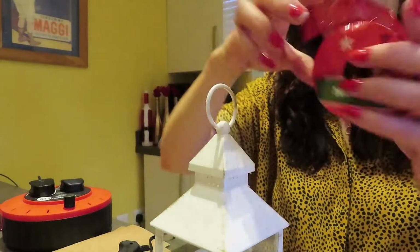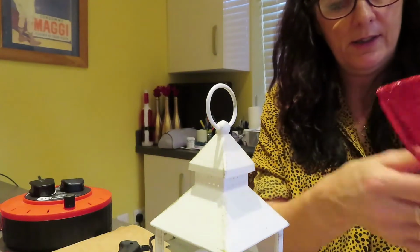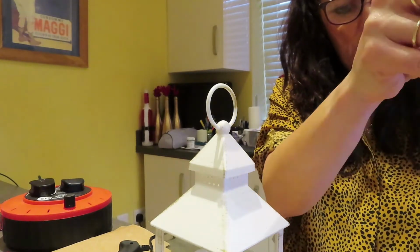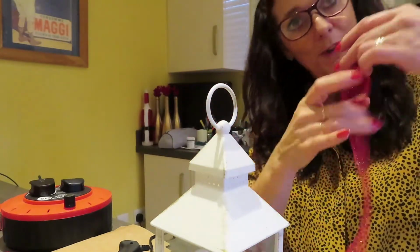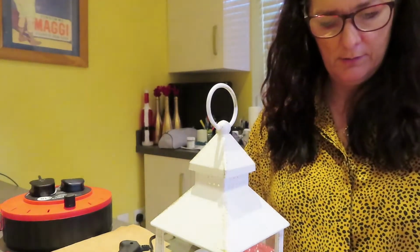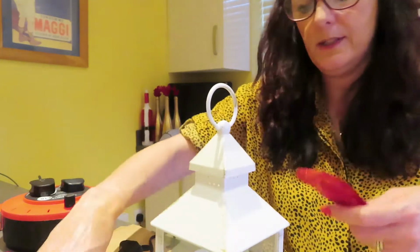Now I also want to put some ribbons. I've got some ribbon here, and I'm going to make what they call a bestie bow. So I'm going to get 2 pieces of ribbon about the same size. Just how long you want your ribbon is completely up to you. And what's going to determine for me is how much of my ribbon I have left on this roll, which isn't a lot actually. So there we go. I'll get some scissors and cut that in half.